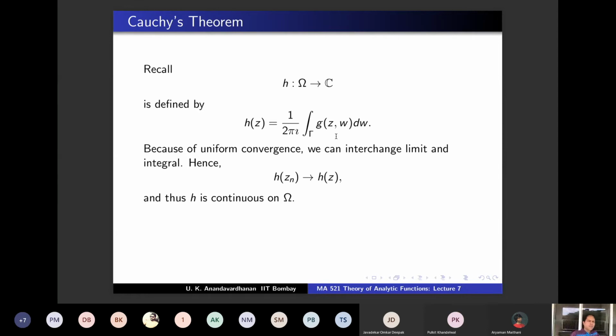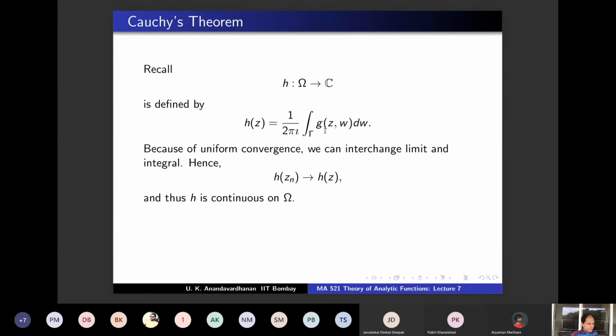So Fubini is okay. You are getting the integral over the boundary of the triangle of the integral over gamma. That can be interchanged. It will be the integral over gamma of the integral over the boundary of the triangle. Now the integral over the boundary of the triangle of g(z, w) as a function of z is 0. Why? Because on the boundary of the triangle we are integrating with respect to z, and the integral of g(z, w) dz is 0. Why is that?